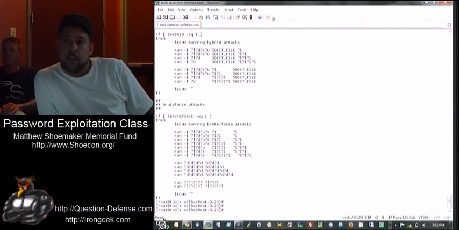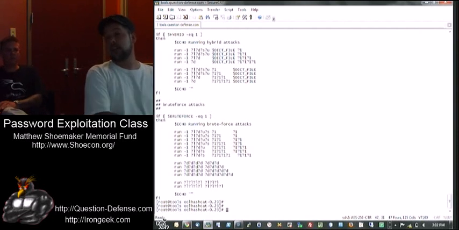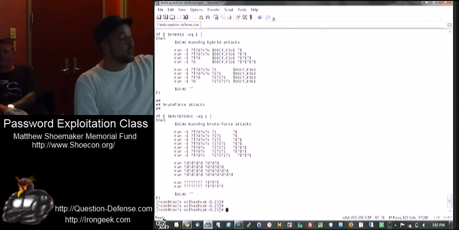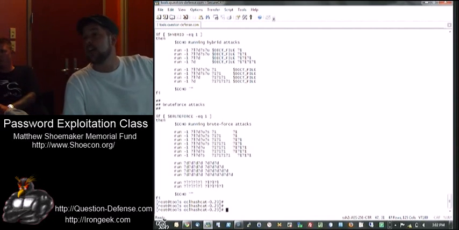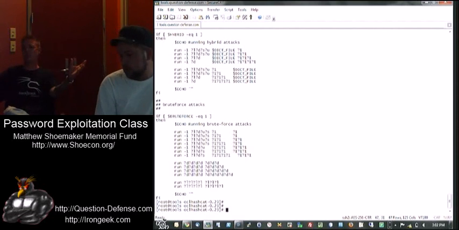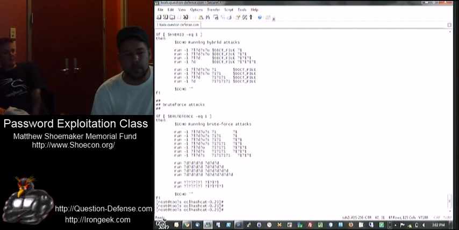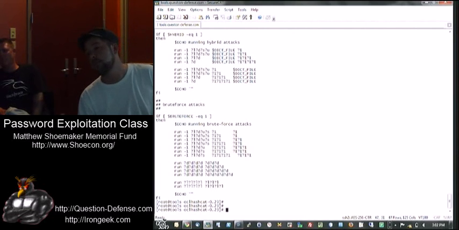No. It would do, again, think of it as two sides. You could take your dictionary and put it on the left side, which would cancel out the four L's. Yeah, exactly. So when you're working with a dictionary, you either append to the beginning or the end. Got it. And one of the other cool things is, because dictionaries are such great attacks, Hashcat is the only app that I know of that will take two dictionaries and combine them and try every combination of every word in the left dictionary with every word in the right dictionary.